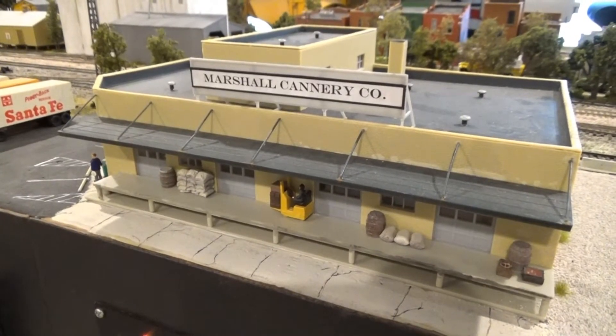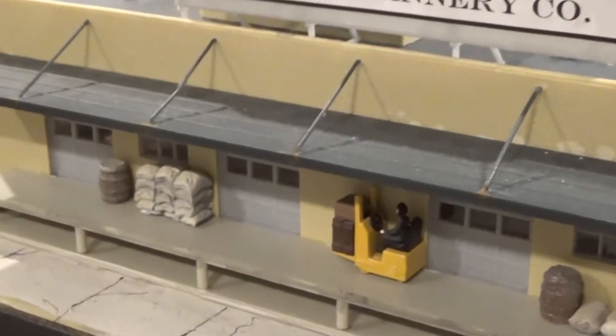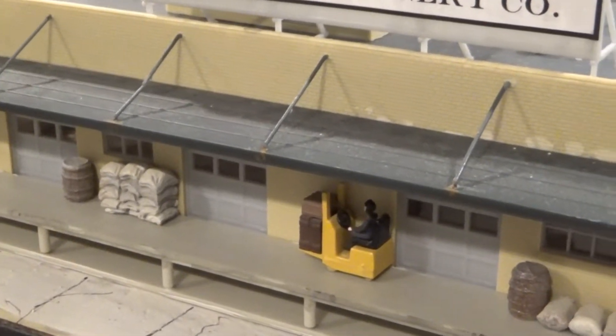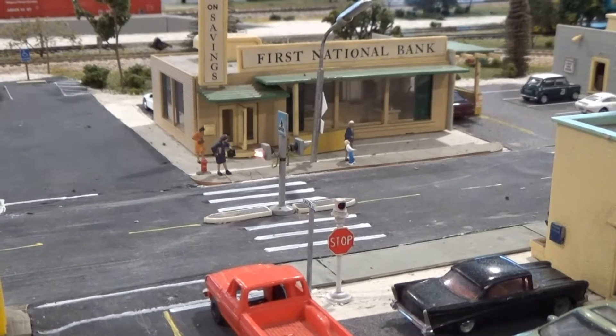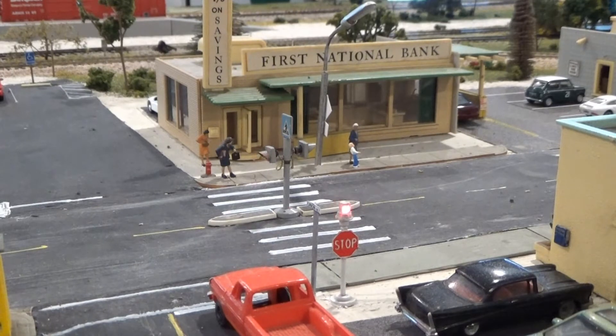Even a dock scene like this one can be kind of fun where you add the different elements. We've got different freight — bags and barrels and a pork truck — adding little details to the scene. And I kind of enjoy this scene of the busy crosswalk here on Main Street with the bank in the background. We have a few people doing things, and it's just kind of nice to add a few more every time and create visual interest.